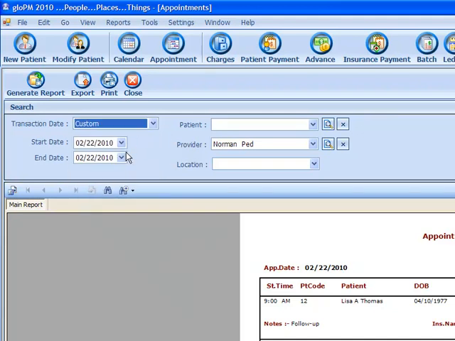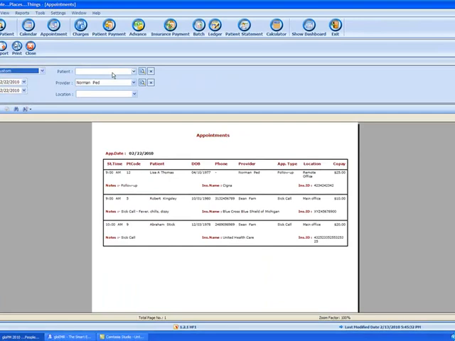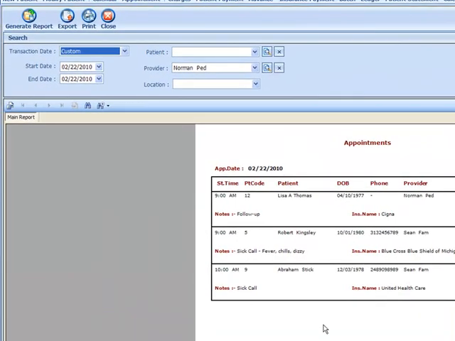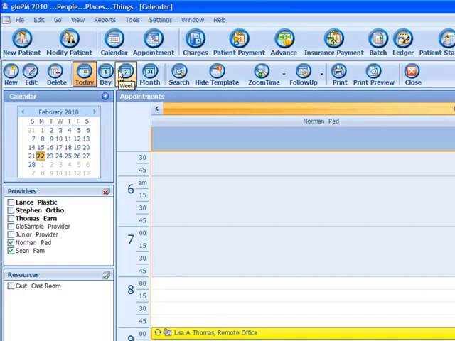I could also customize by putting in any date ranges that I want to here, or up in the patient area, which I think is really slick, is I could put in one particular patient's name here, and if they do have multiple recurring appointments, I can get it to show me all of their recurring appointments and print this off to give to the patient as their own reminders. So it's a nice feature that I don't think many other practice management systems offer.